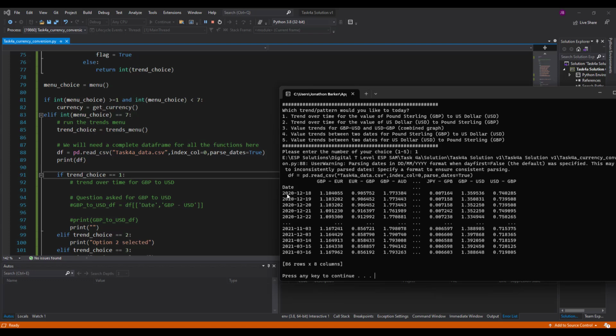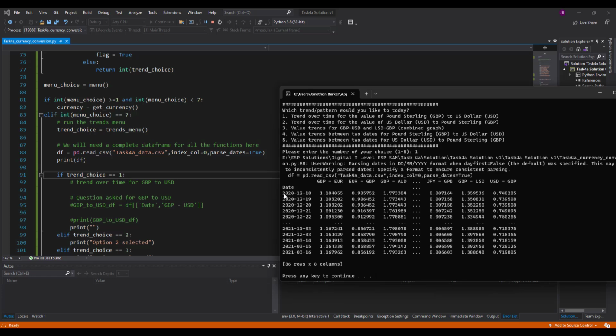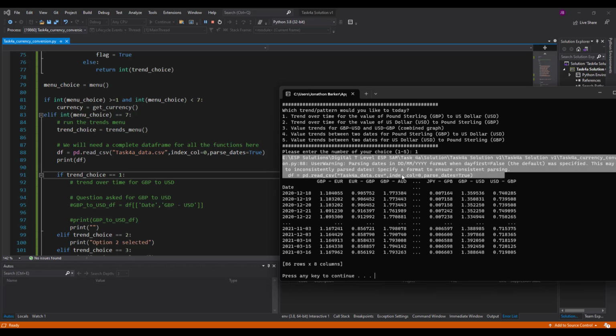Okay, interesting. So see now, you don't get the index anymore, and the dates all look weird. So the dates have been formatted as a date timestamp. Okay, but that's what we need to plot the graph. But the zeros, the index, has gone. Now you might see this error up here. That is just warning you that if you use dates like this, you could have the same date twice and it not know. But the data that's been provided is all correct. It works in ascending order from the newest or oldest dates first, etc. So don't worry about that warning. I don't think we need to worry about it. Let me read it.